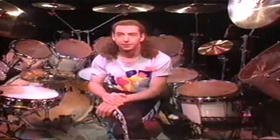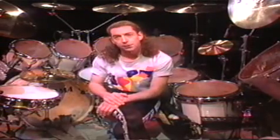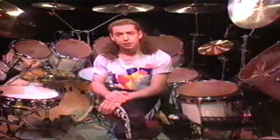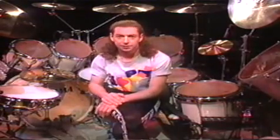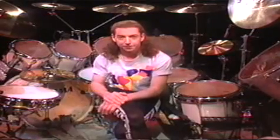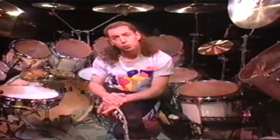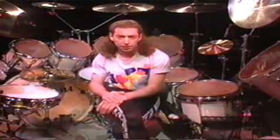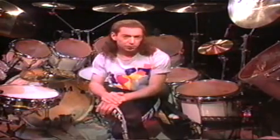Double bass drums throughout the whole song. Well, nearly throughout the whole song. And it's very easy to just blow all your cookies in the first song. Especially if this is put in the early part of the set, you've got to be fit to play the rest of the set after playing this song. So that's one of the things to really look out for when you're playing a high energy track.